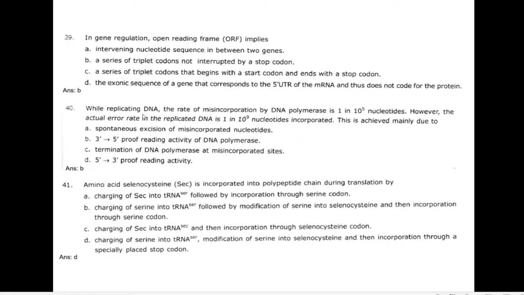What is the replication process? Replication starts from the 5 prime end to the 3 prime end. Some misincorporations happen by the DNA polymerase. DNA polymerase activity makes some changes in the sequence, and some errors happen in the nucleotide sequence during the replication process. So the statement fully depends on what we want to understand.